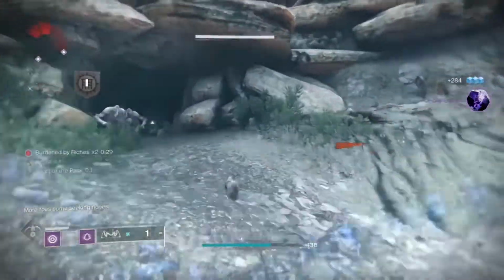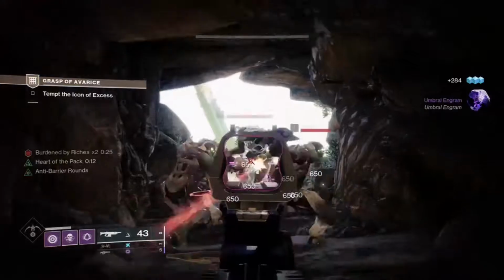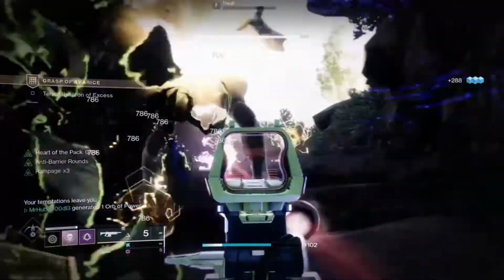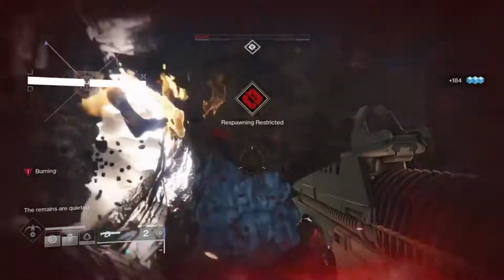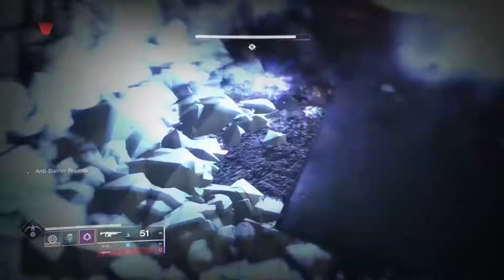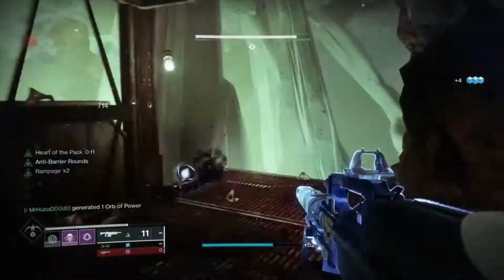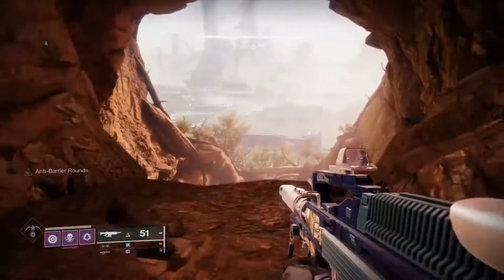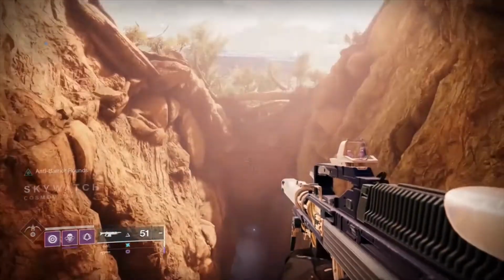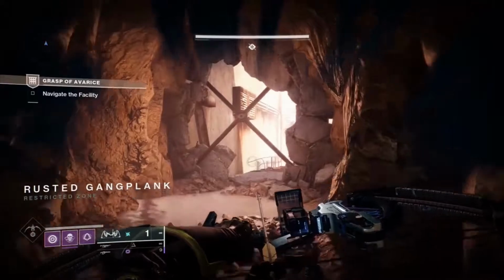The goal here is to stack multiple buffs and stand next to the large crystal in the loot cave. Doing this will dump your debuff energy into the crystal. Once you have dumped enough energy into the crystal, the floor in front will open up and drop you into the next encounter. After you have dropped down and zigzagged your way through tunnels and defeated some Hive, you will eventually get to a large opening where you can see out into the Cosmodrome. Jump down to the bottom of the canyon and progress forwards until you've reached the Rusted Gangplank.